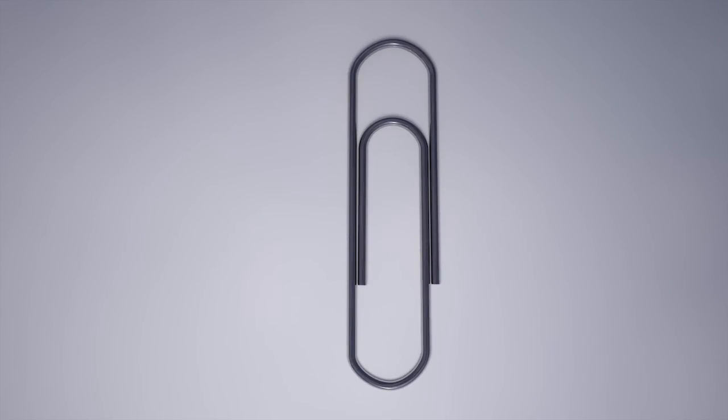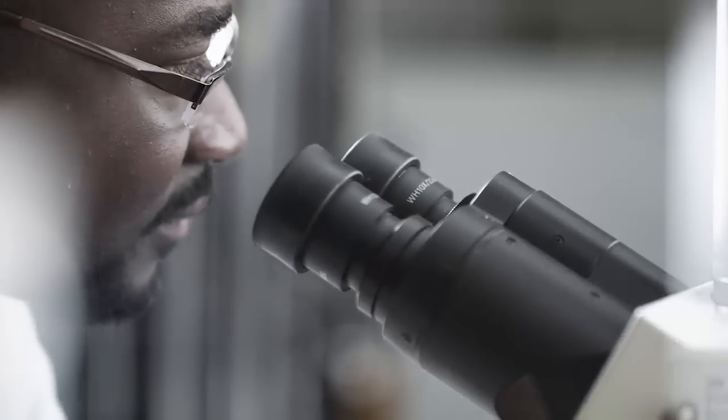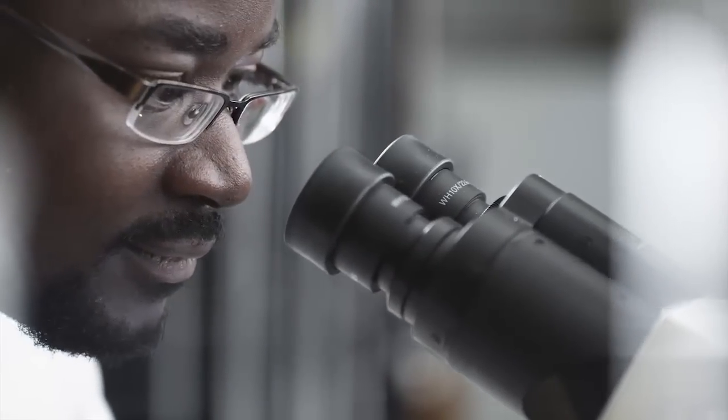And that gives you some idea about how small these additive layers are within an engine. So we felt it wasn't good enough just to say there's this magical film that's in your engine — just trust us, it protects everything, you don't need to worry about it, you're covered. We knew that wasn't good enough for the consumer, and we were not satisfied with that answer ourselves. So we really wanted to be able to show it in a very visual manner.